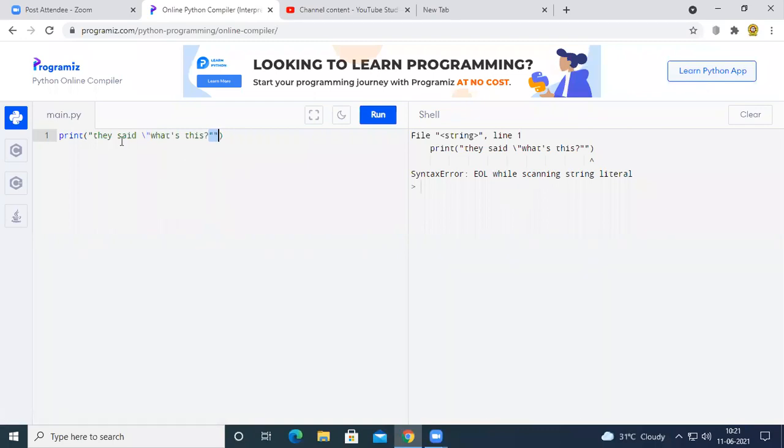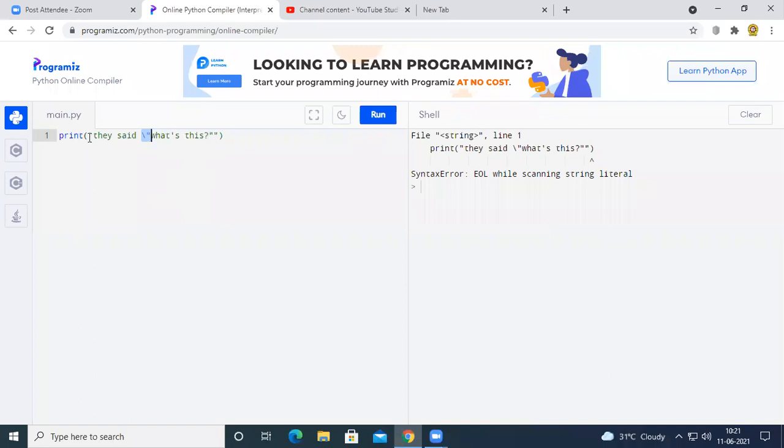Even though we had used two double quotes, one in the starting and one in the middle, before the middle one we had used the escape sequence character, that is backslash. Whenever the backslash is used, this one will not get compiled. If it is not compiled, it does not get into the count of quotes.